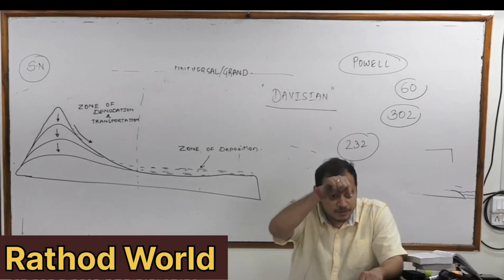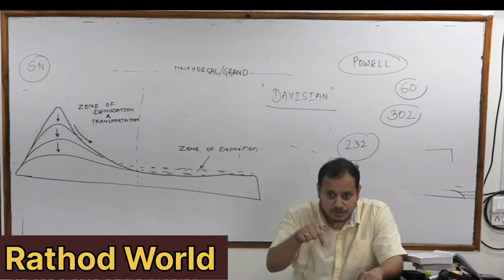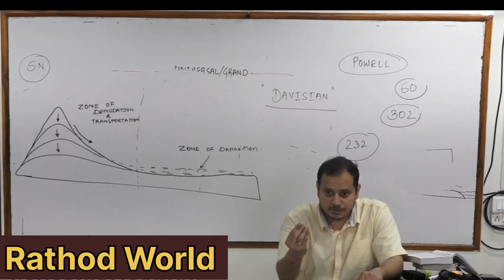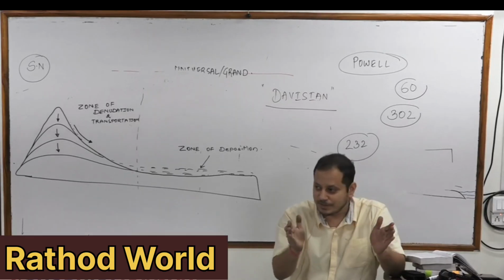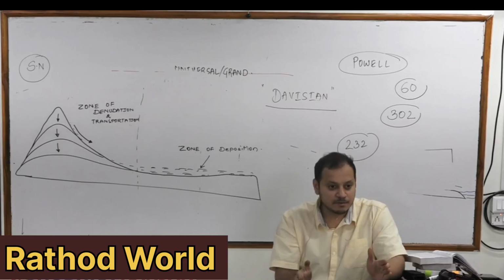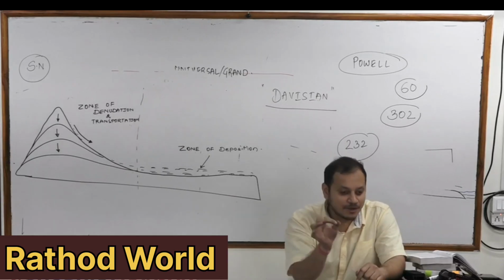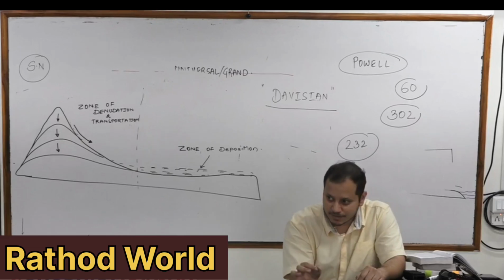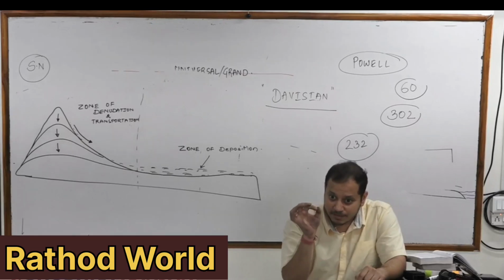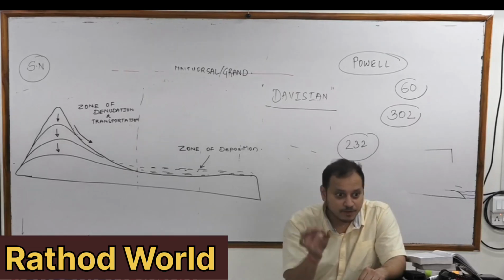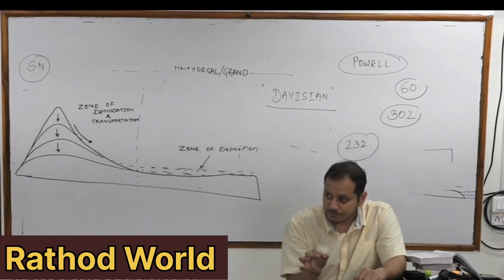Joints. Because water will go inside the joints and rust the rock. Due to rusting, the gap will increase and thus weathering will be fast. So what is the most important factor? Neither process nor time but structure. That is why at some points the Aravalis have not yet been eroded. Fine?